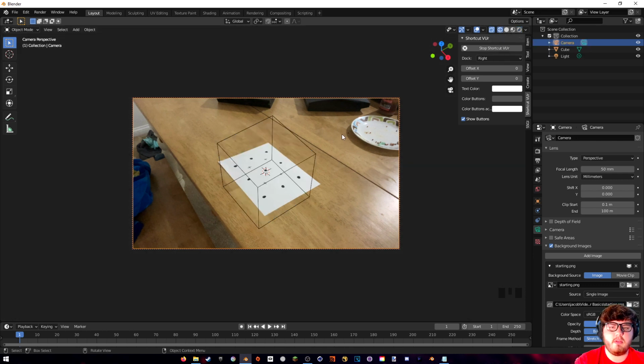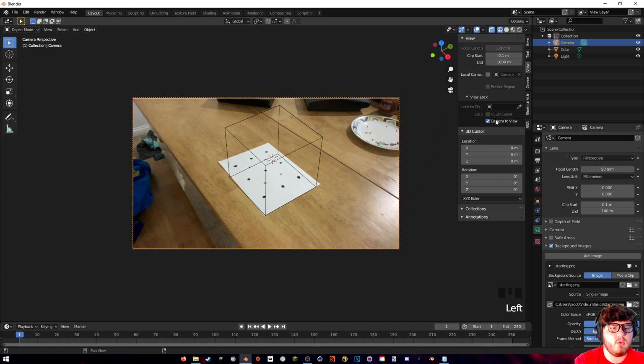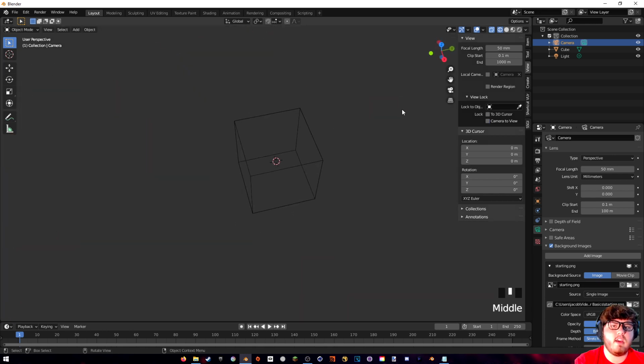Basically now we just need to position this so it looks like it's going to be sitting on the table. So I'm going to hold shift, middle mouse click, and then position that right there. Basically just trying to follow the outline of this paper as best as we can. This is a beginner thing, so there are better ways to do that, but I'm trying not to overwhelm everybody right now. But this looks about right, the correct perspective and everything, so I'm going to leave it on that. Whenever you find your correct perspective, just come over to this menu, hit View, and then we're going to uncheck Lock Camera to View, so now when we move around, it should go out of the camera.